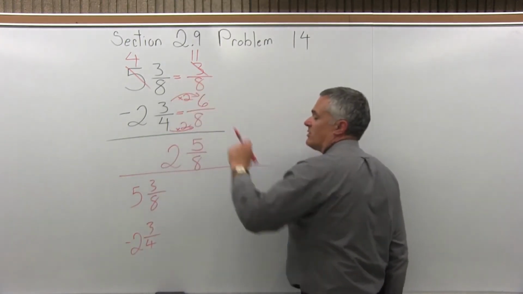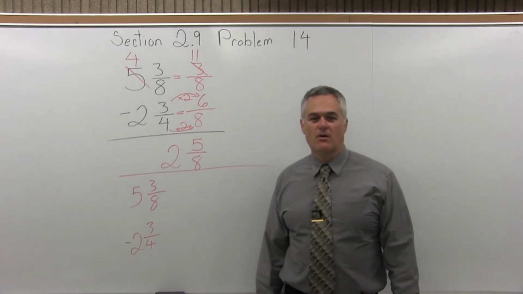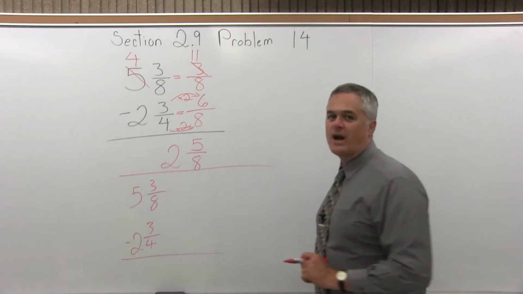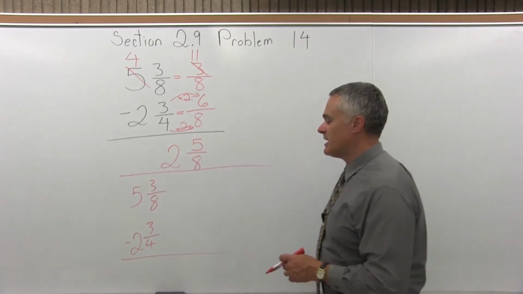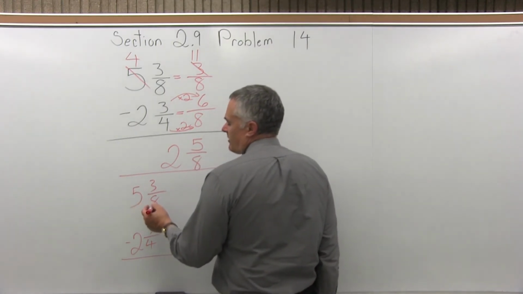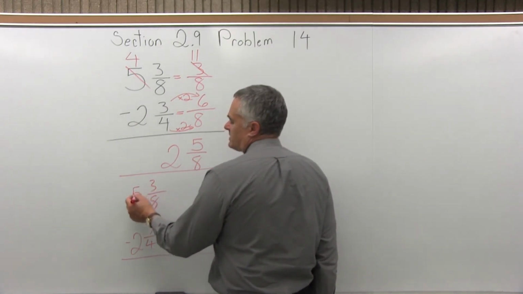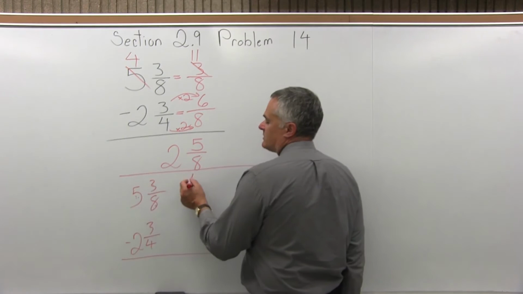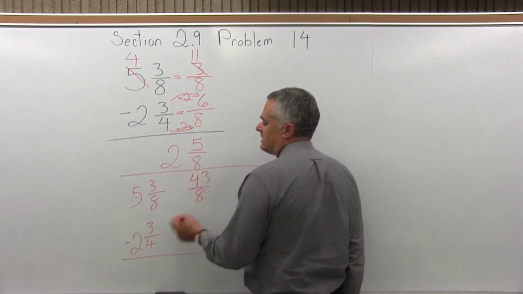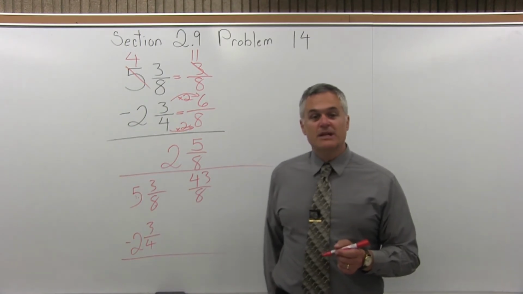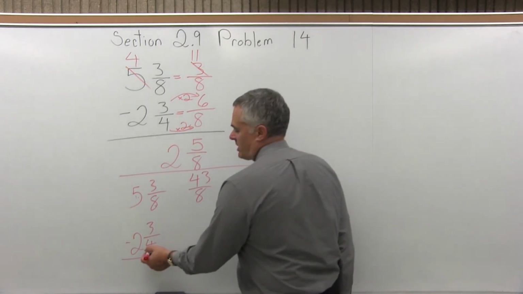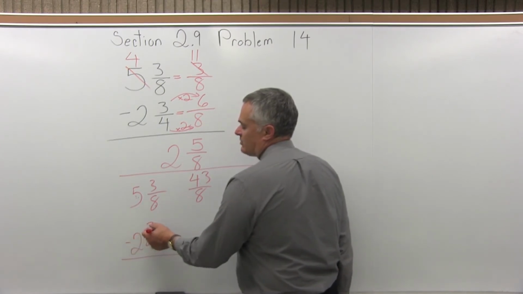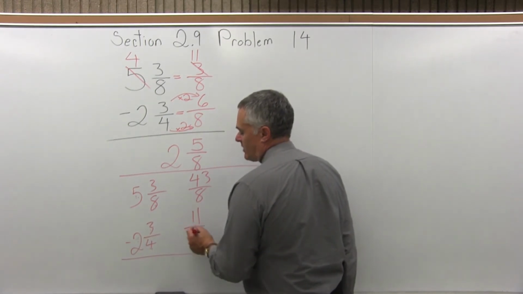And let's say you started it the regular way and you said, uh-oh, it's one of those problems where I need to borrow and I don't like to borrow. So what I'm going to do is rewrite these as improper fractions. That's the fraction where the numerator is larger than the denominator, and then I won't have to borrow. So now, improper fraction, denominator times number in front, 8 times 5 is 40. Take that result of 40, add the numerator, 40 plus 3 more is 43. So I have 43/8. And then do the same thing with the 2 3/4, make it an improper fraction. So the denominator of 4 times the number in front of 2, 4 times 2 is 8. Take that result of 8, add it to the numerator, 8 plus 3 more is 11. So I have 11/4.